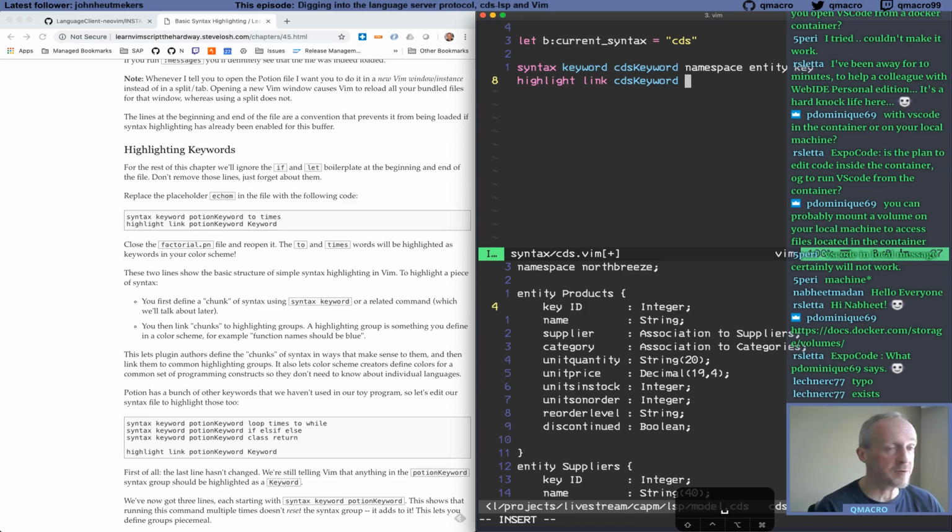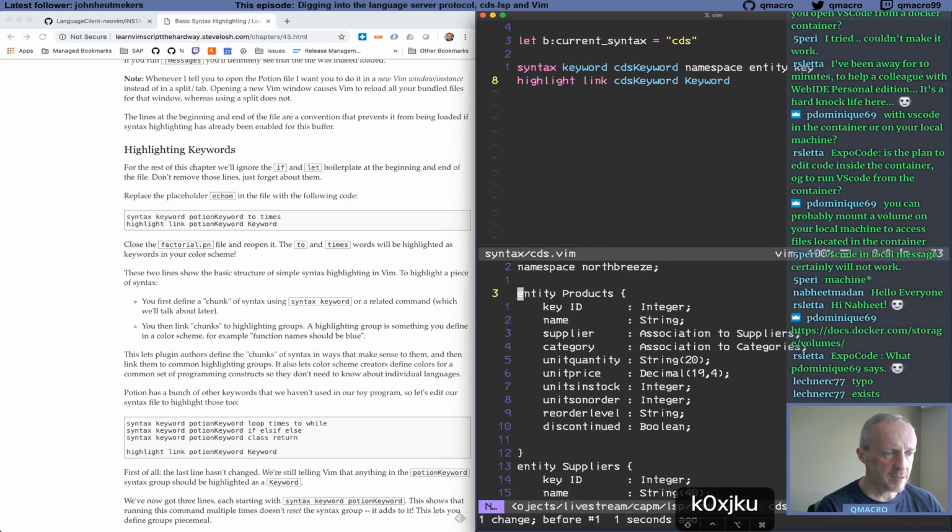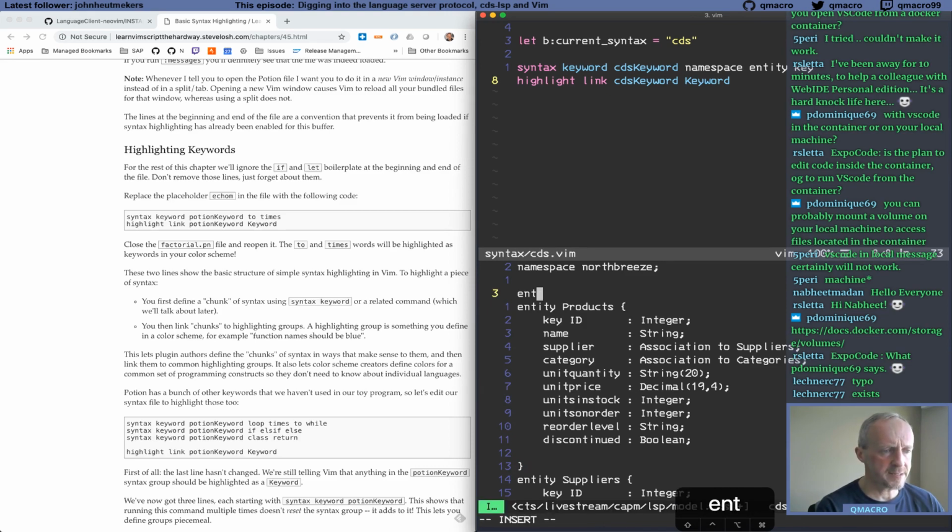Oh, that reminds me, we haven't tested code completion yet. CDS keyword as a keyword. There we go. Now we're down here, and the language server mechanism is still working. If we say, for example, entity, and then do an omni-complete, which is Control X, Control O, we could say entity banana.